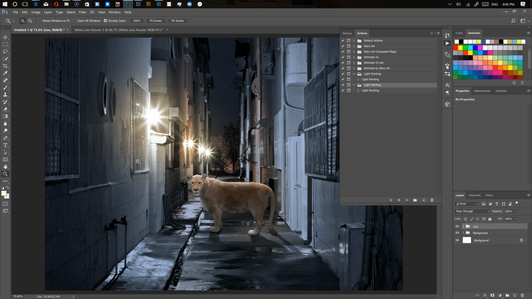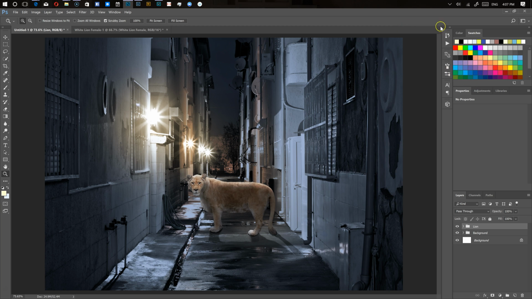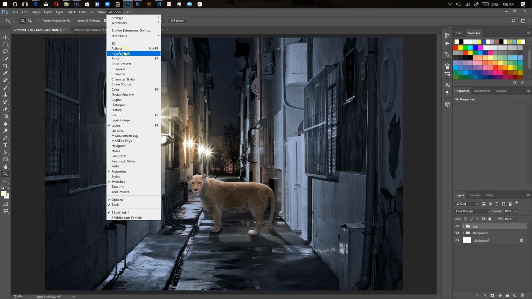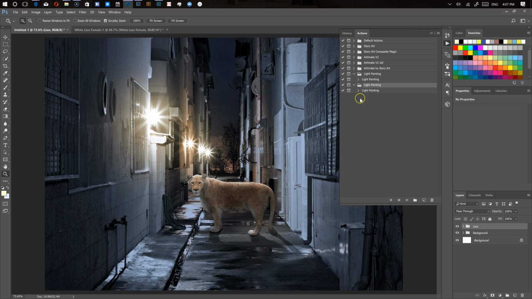So save that and then open the folder and double click that. It will load up in Photoshop and it will show up in your Actions panel. If you don't have an Actions panel there, what you need to do is go to Windows and Actions and make sure that you're showing it up. I just installed it again, so it's showing up twice for me, but here it is. I click on Light Painting and I've got my image already loaded up.